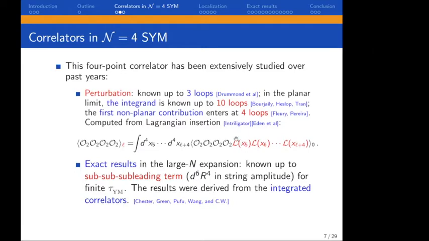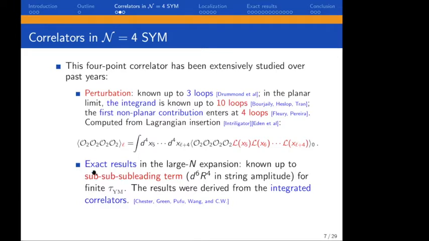An important observation is that, in particular when this is the chiral Lagrangian, the answer is in fact independent of whether you choose the chiral Lagrangian or the full Lagrangian. And an important observation is that this O2 and the chiral Lagrangian are actually in the same multiplet. Then there is a so-called hidden permutation symmetry between those operators. Exploiting that property was powerful enough for them to construct the integrand up to 10 loops. Very impressive.